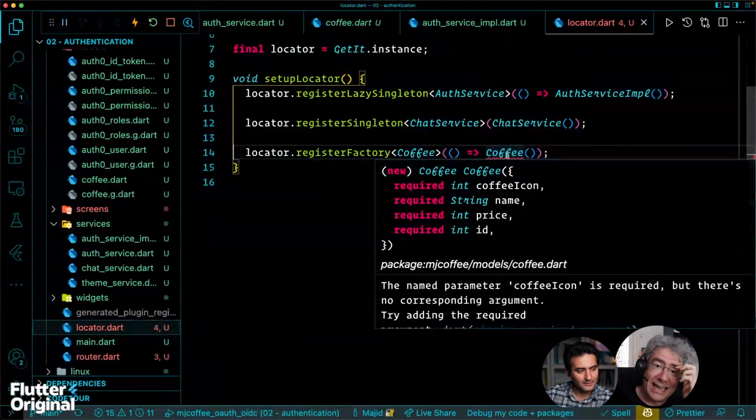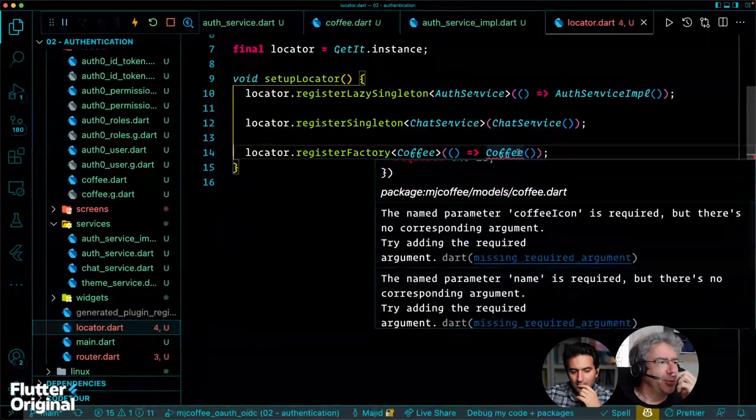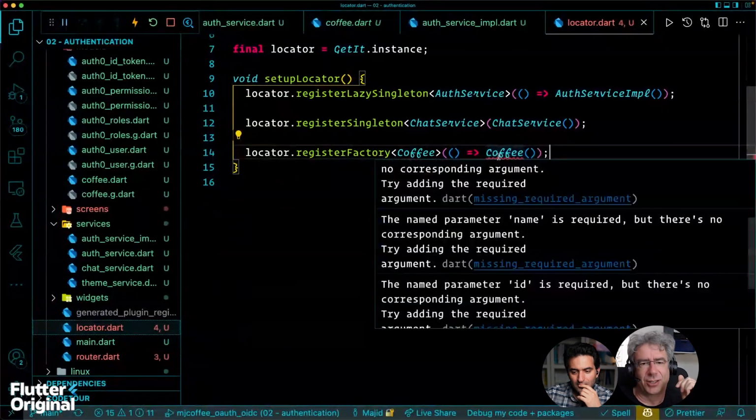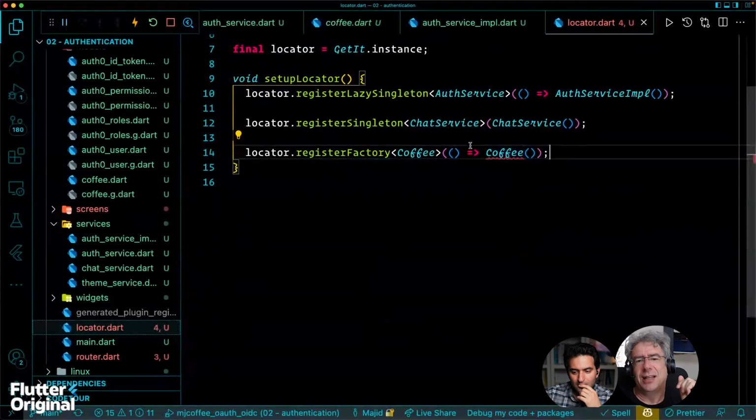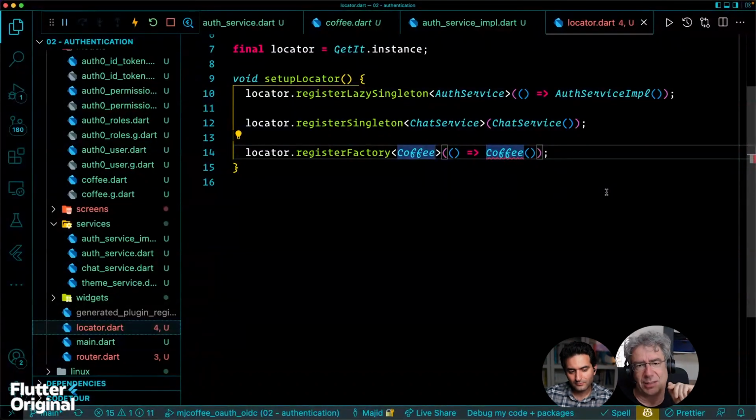Ah, sorry, this was my mistake. There are two different register factory functions. There's also one with params, called register factory param. This is one if you need it, but let's not get into this at the moment.